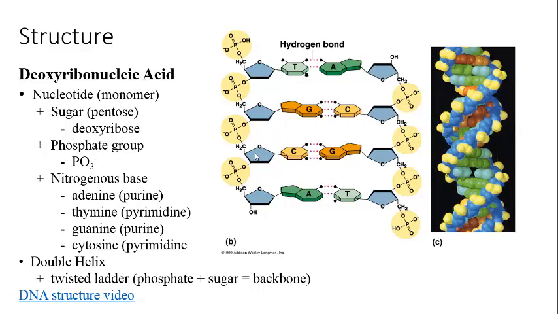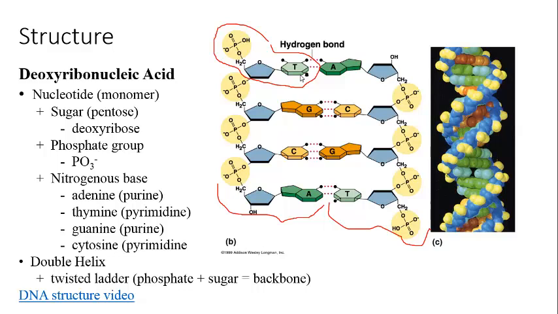You can see based upon this picture here that DNA is double-stranded. Here you see one strand of DNA. Here you see the other strand. The monomers that make up DNA are called nucleotides. Here we see one nucleotide, and a nucleotide is made up of a phosphate group, a sugar, which is going to be deoxyribose, and a nitrogenous base.